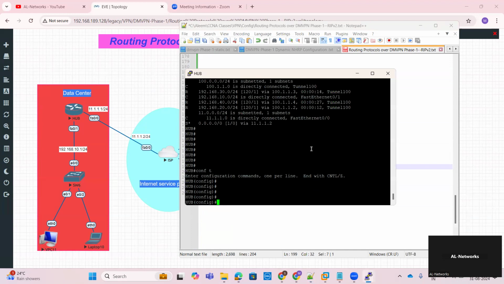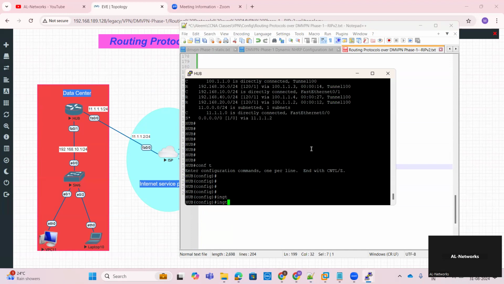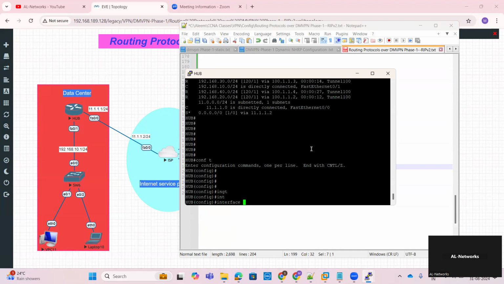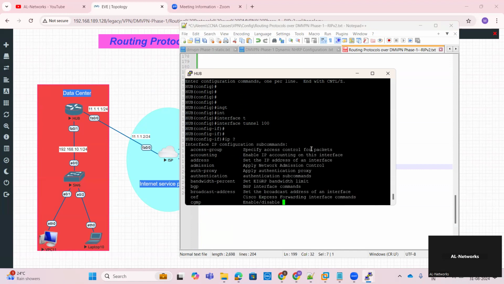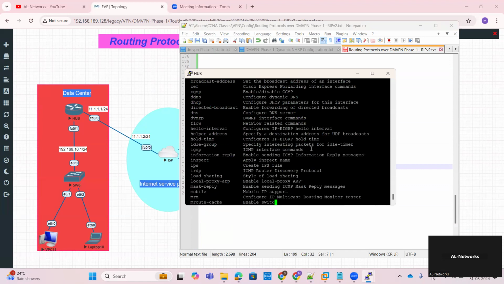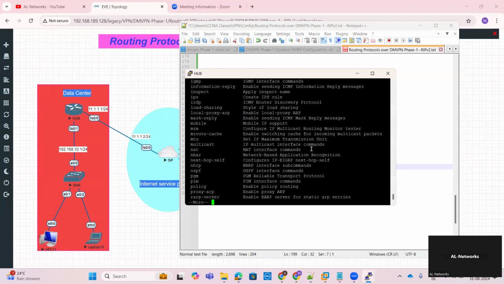Now move to the hub location. Just select the interface, and now ip nhrp map multicast dynamic. You can select multiple commands.